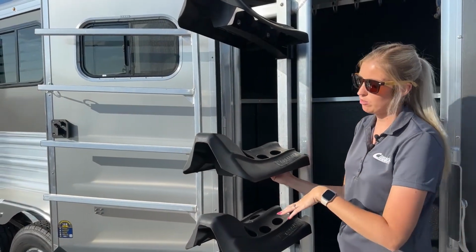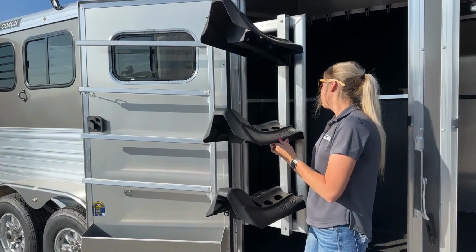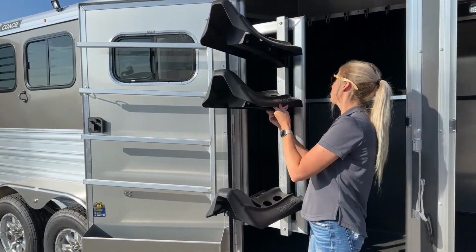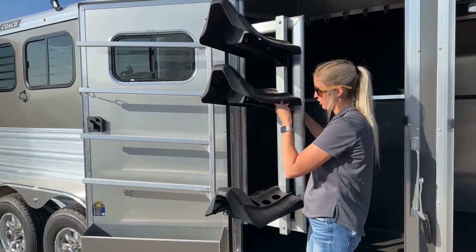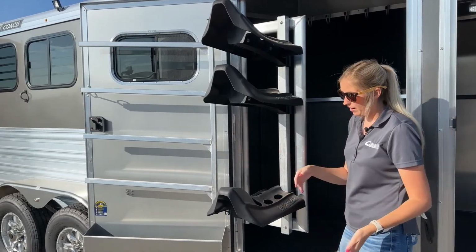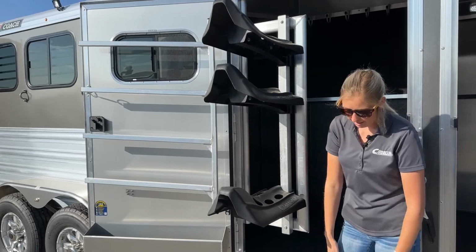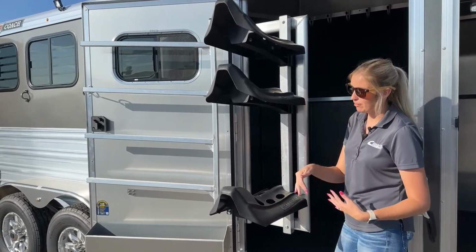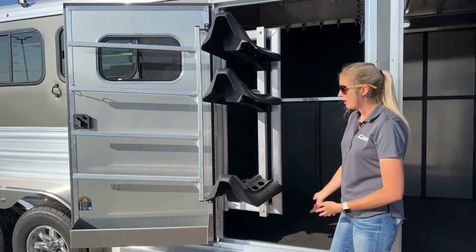If you've got some English saddles that don't have a saddle horn, they could sit a little bit closer to each other. Or you just wanted to slide them up a little bit higher. Or you could slide them lower too if you need to be able to reach better. For me, I'd be sliding them up higher because when I have Western saddles on here, my stirrups hang, and I have really long legs, so my stirrups run down really low, so that once I slide them in here, they're going to end up dragging across the ground.